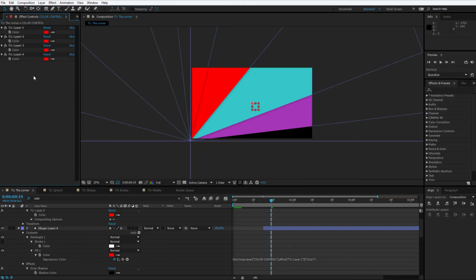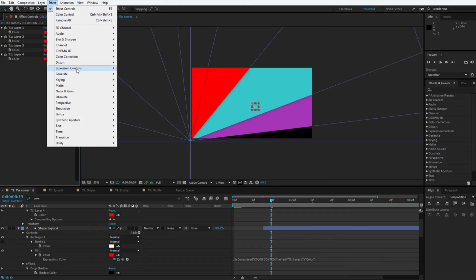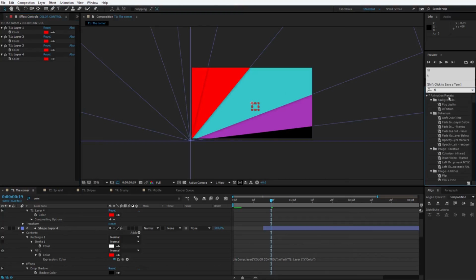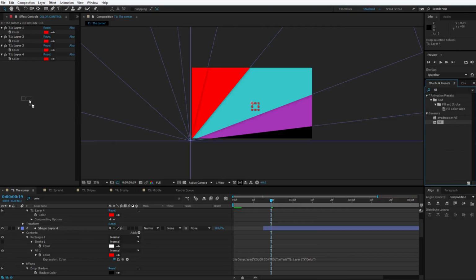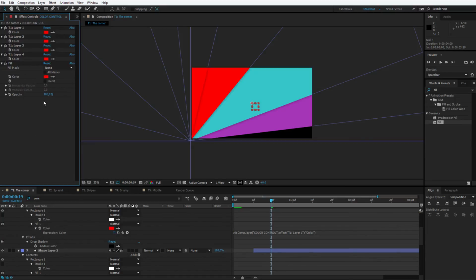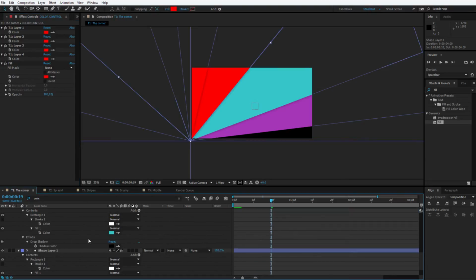Now, what is the cool thing? You do not only have to use effects, expression controls, and color control. It really doesn't matter which effect you use. You can, for example, use the fill effect. I'll open up the fill effect here. This fill effect, as you can see, has different options, but it still also has the color control option. It doesn't matter what you link as long as it can control the color. For example, here in the third layer, instead of making this here, I'll link it to the fill effect.